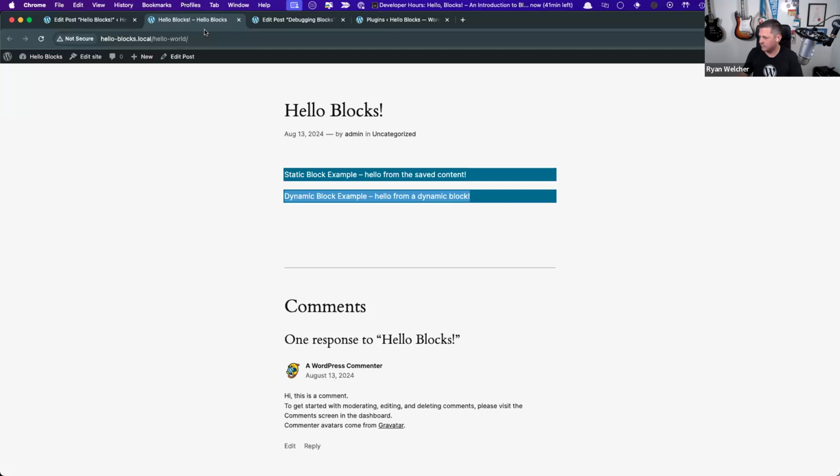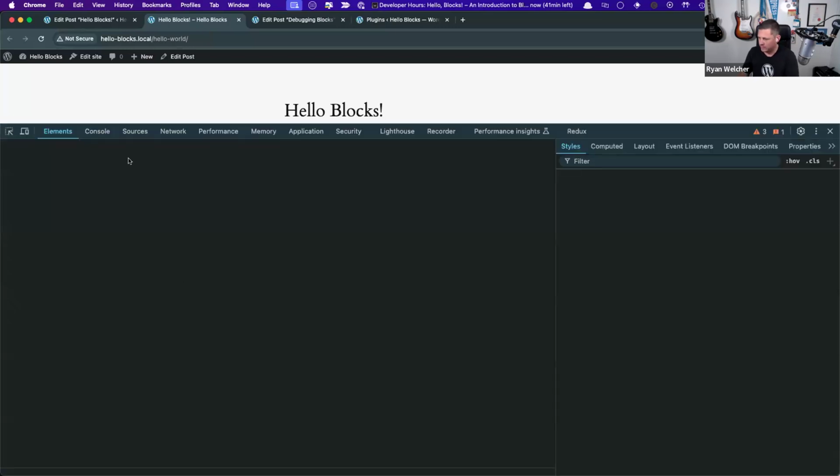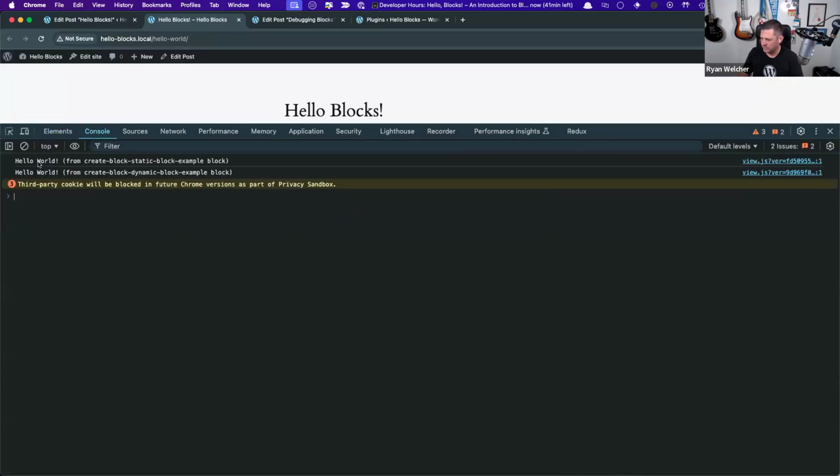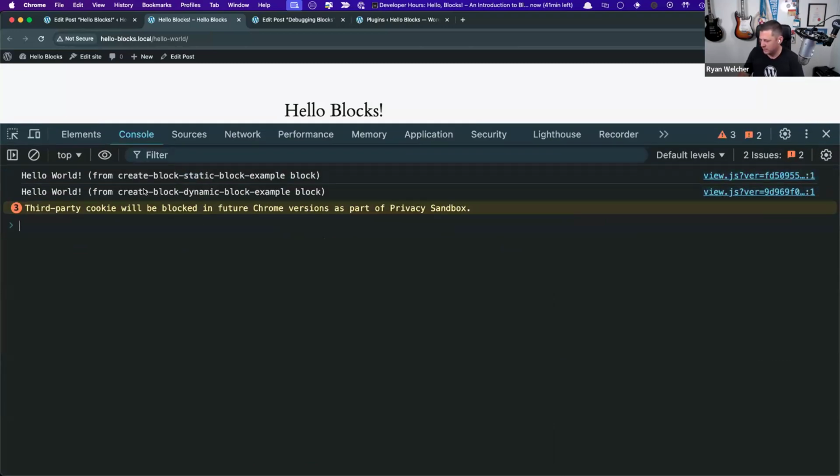So if we look in the front end in here and we go into our console, you can see we've got a console.log being run here, and that comes from that view.js. So this is how, if you wanted to have some sort of interaction on the front end, if you wanted to have an on click, or any JavaScript that you want to run on the front end.